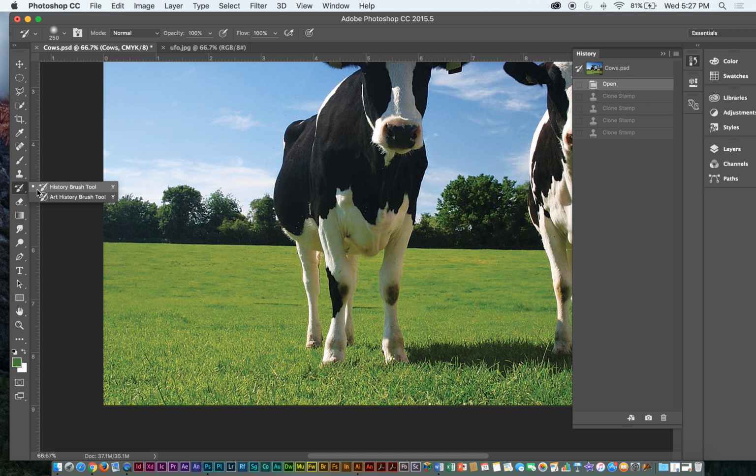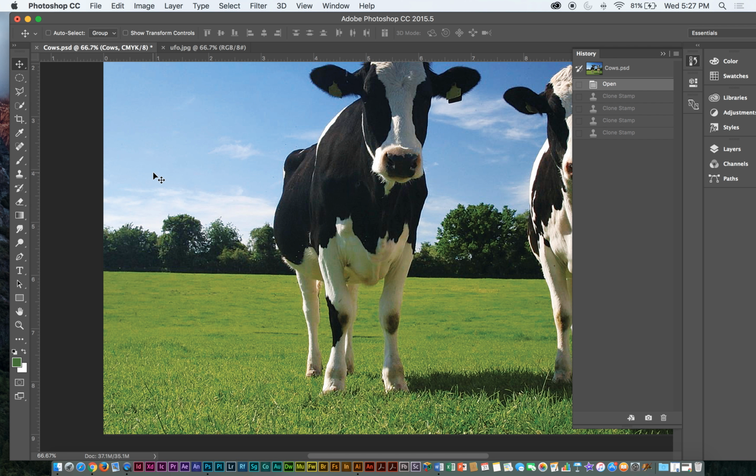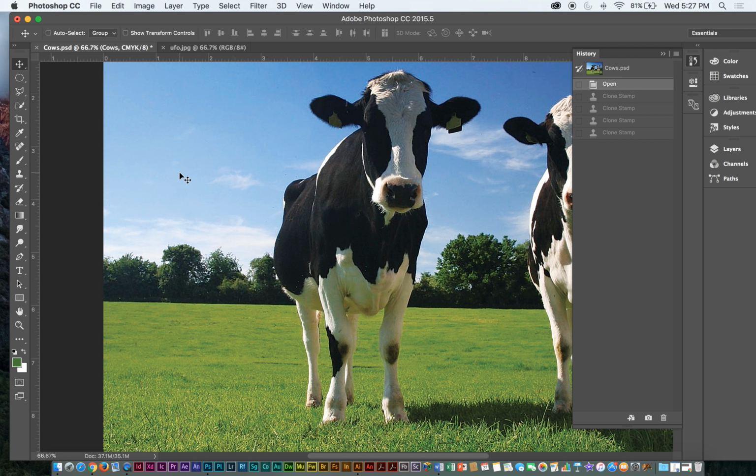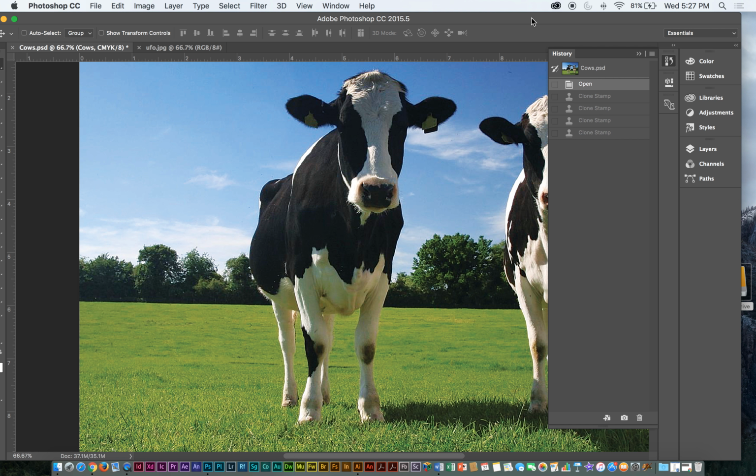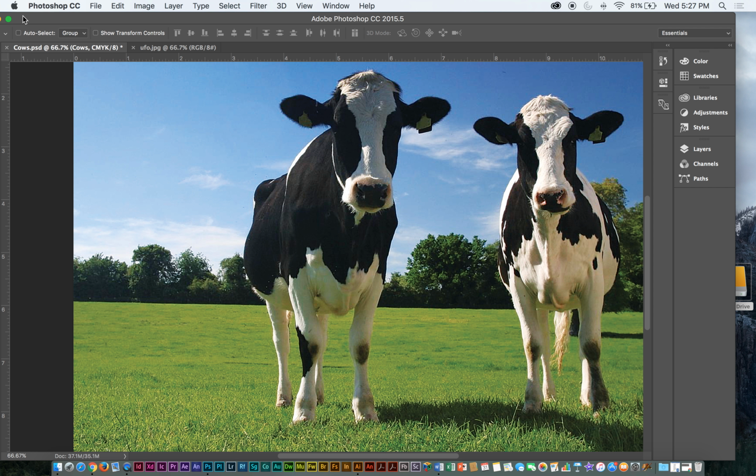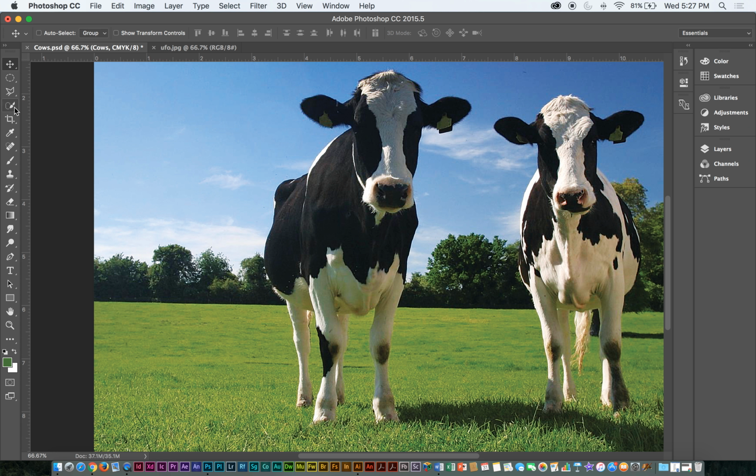Moving on, the art history brush. That's really going to go back to the original in a certain area that you changed. So let me see, what can I do? Let me go ahead and select this cow here.